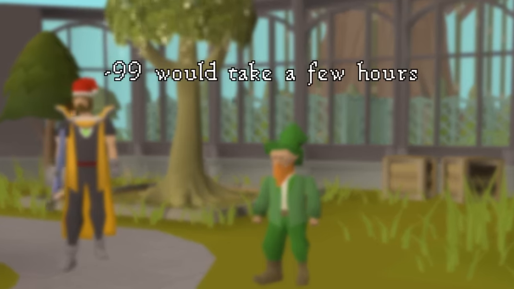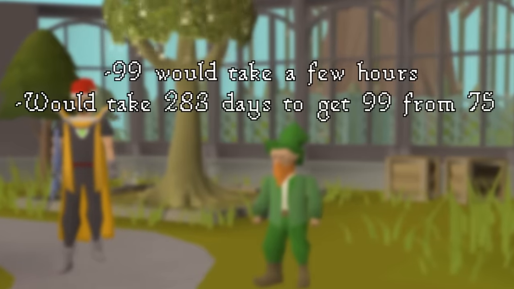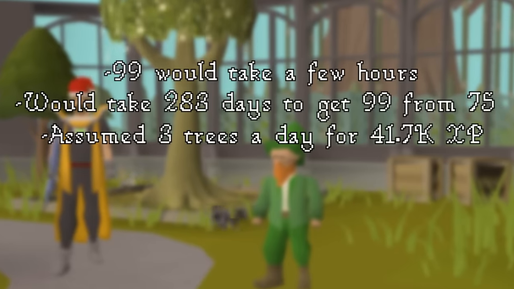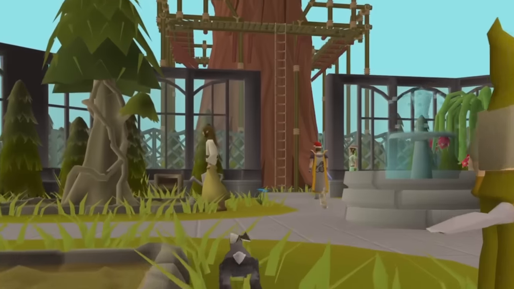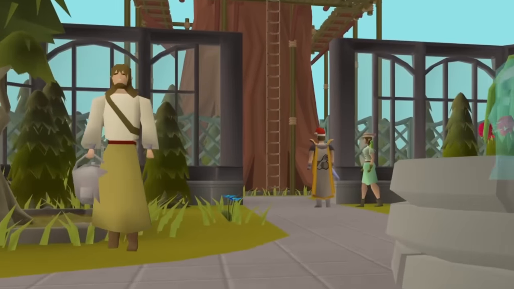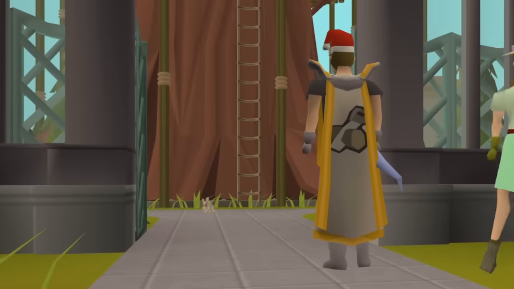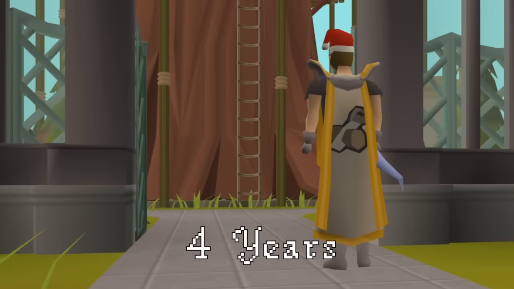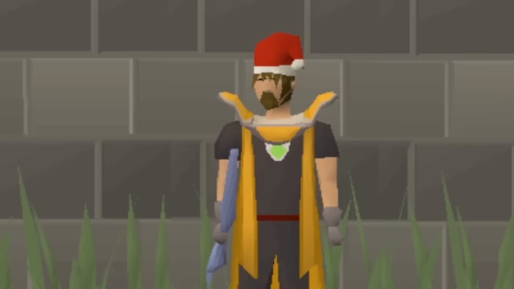And to put this into perspective, this would take 283 days to go from 75 to 99, planting just one magic tree in one patch, assuming you planted a new one every 8 hours on the dot. And magics aren't even the best trees. Doing redwoods only from 90 to 99, only logging in every 4.5 days for 22k XP for max XP per hour, would take you over 4 years to get that. But hey, at least you got 99 farming in like an hour in in-game time.